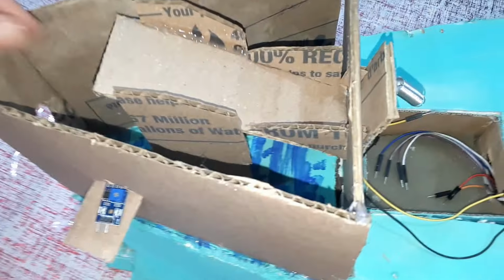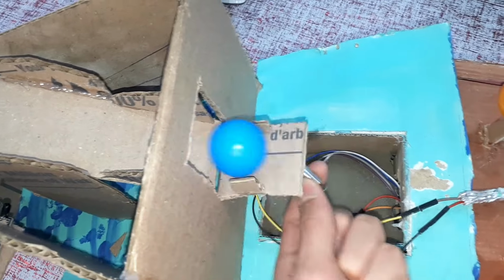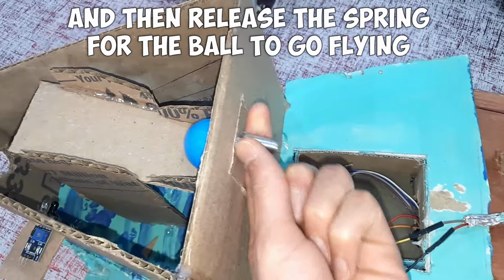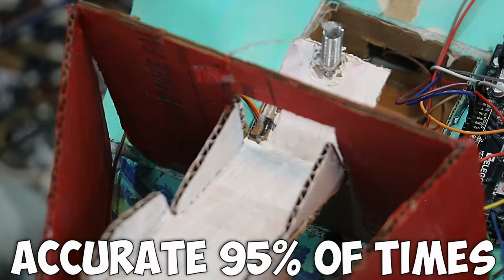Right, so this is how it looks so far. So I made this ramp, and then the motor will pull it down. So attach the spring to the servo right there, and the ball automatically goes over there. The second that the servo releases it, it's gonna fly back. You're going to go over.